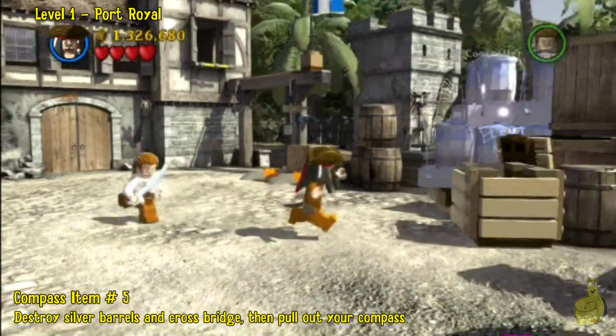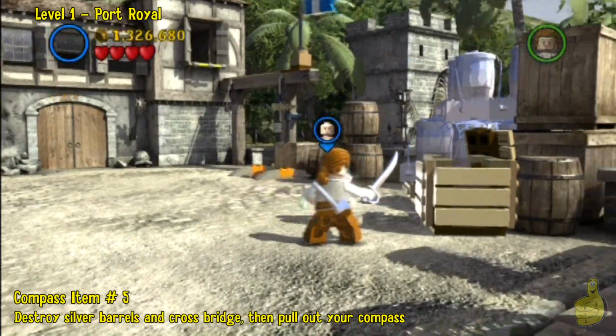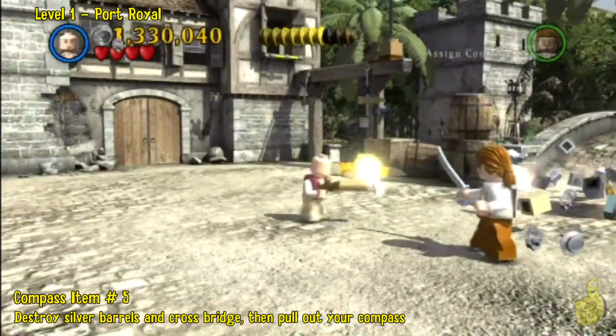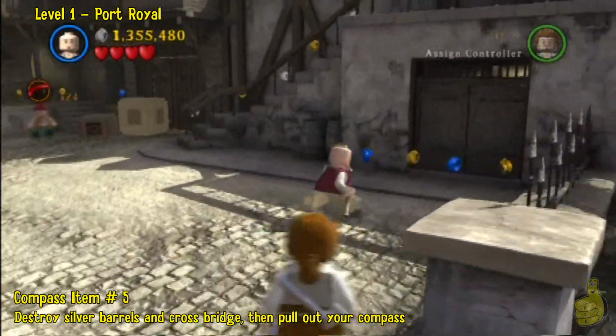So we'll go ahead and switch on over to Marty again. And we'll shoot these silver barrels. Silver barrels. I guess it's not quite the holiday season. Or maybe it is, depending on when you're watching this. So happy holidays if it is. And if it's not, then disregard the last 15 seconds.